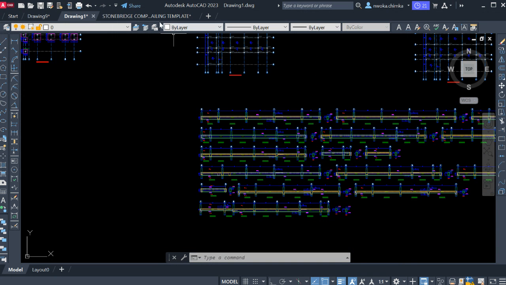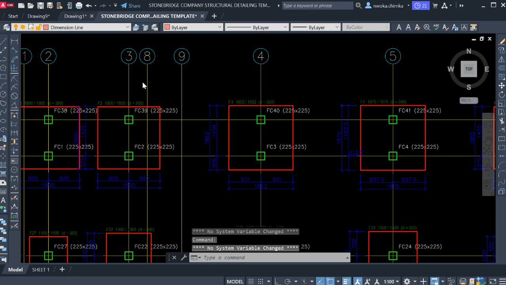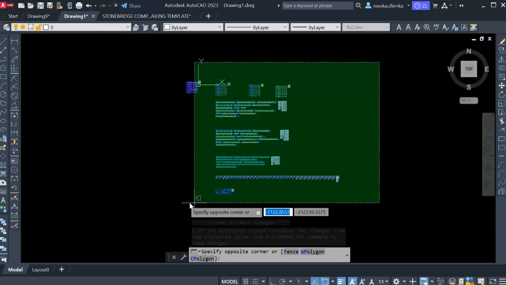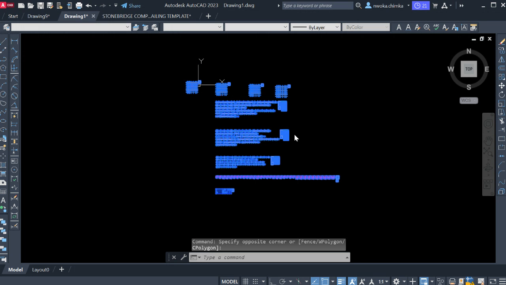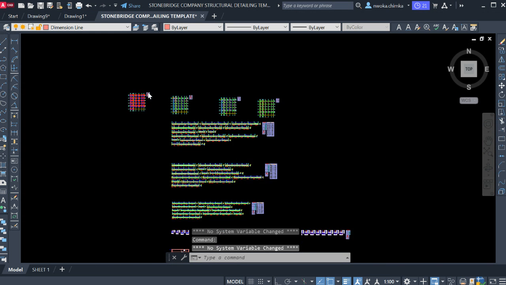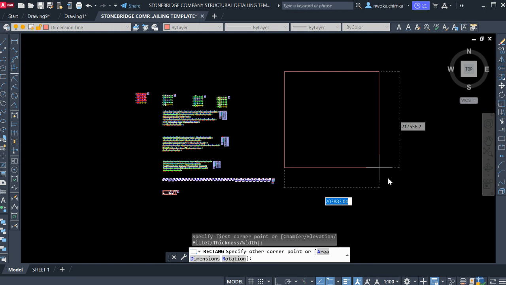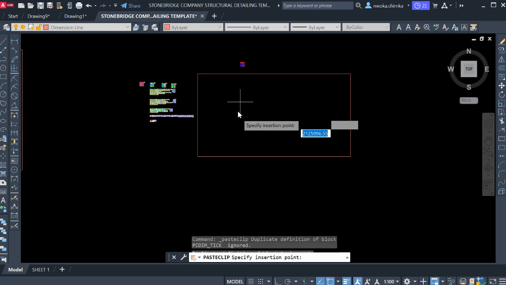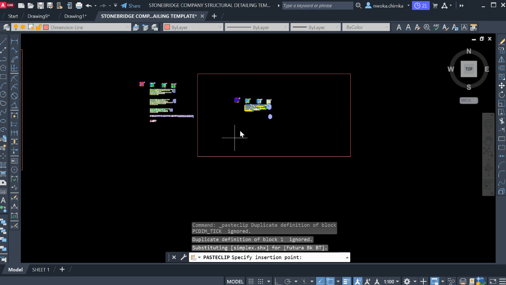So right now, we will go back to the template. Let me copy this template again to show you the magic of what this Stonebridge Company template can do. If you copy again this exported file from Prota Structure, let me repeat this one more time. Copy this file right now, and then go to the Stonebridge Company detailing template and open this tab. Let me form a rectangle to paste this new one inside this rectangle. If I click on this, then press Control V to paste this inside here, let me wait for it.